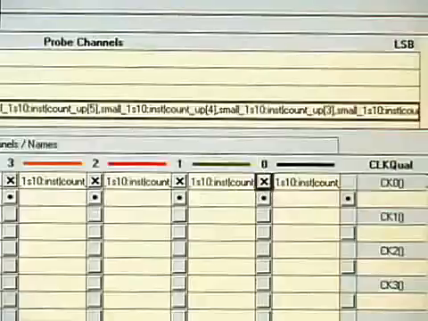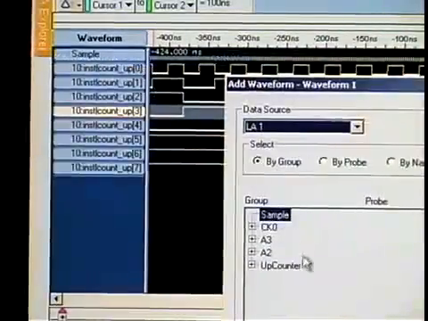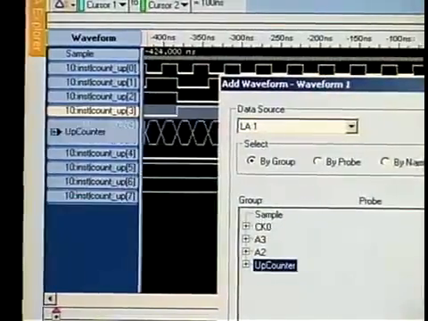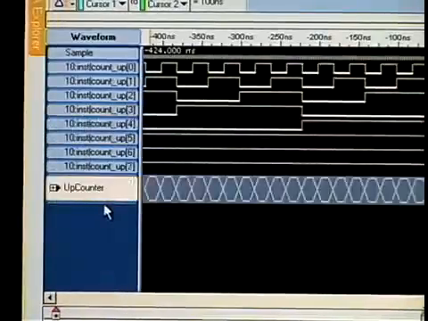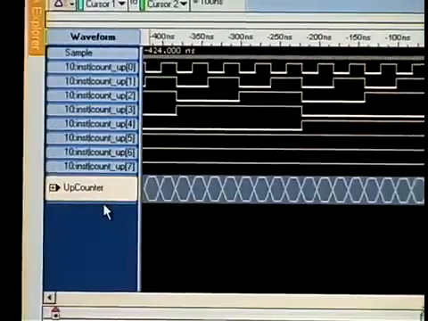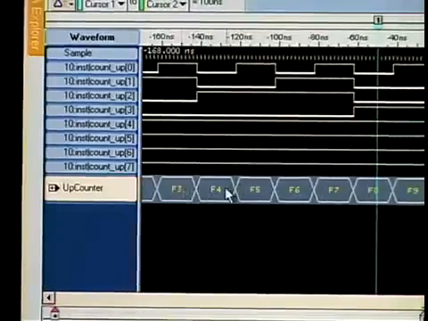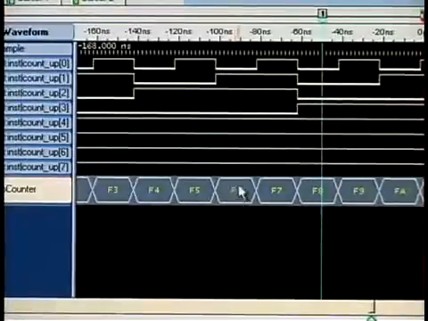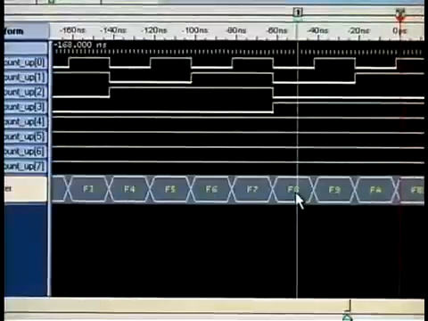Now if I go back to waveform, I can right click, say add waveform, select up counter, and add it in. I'll drag it down to the bottom. I'm going to expand the time per division, and sure enough, here we see F3, F4, F5, F6. Now I can see that I have a counter that is incrementing properly.